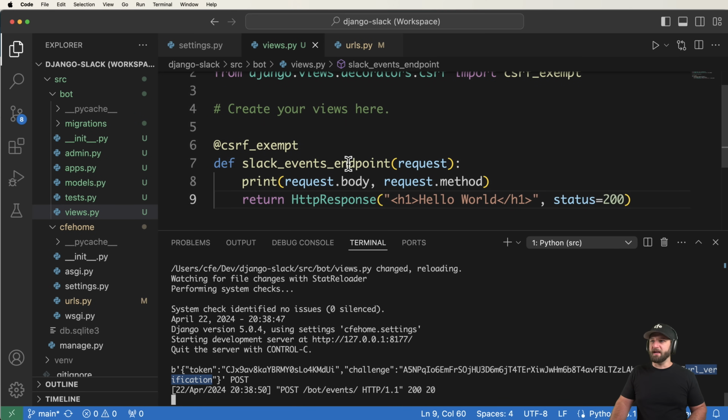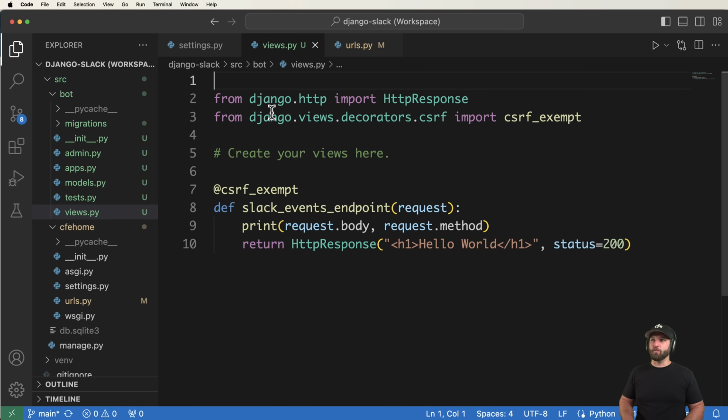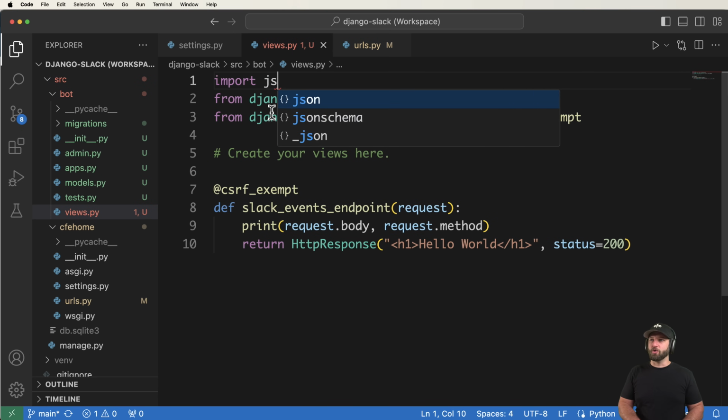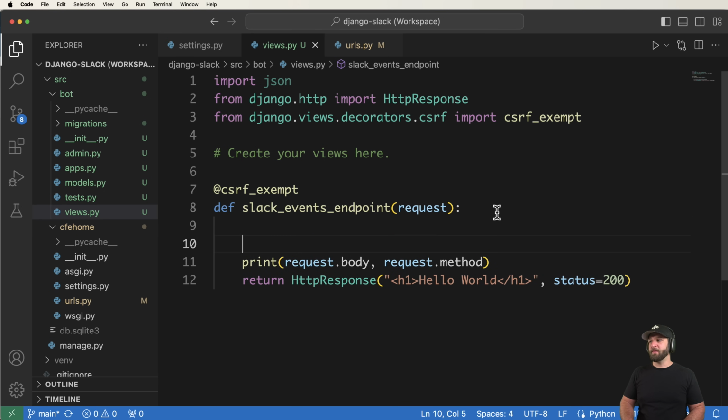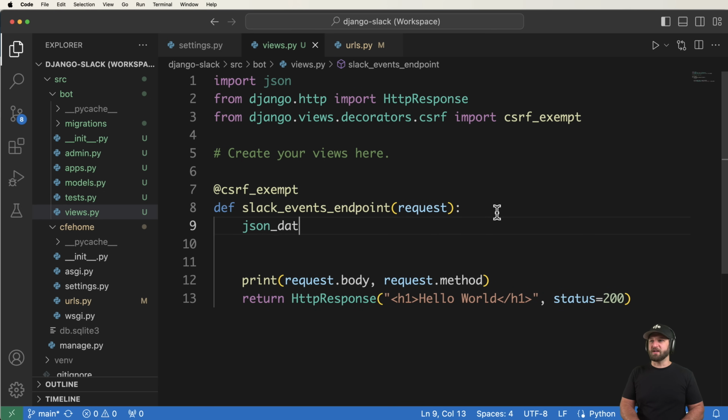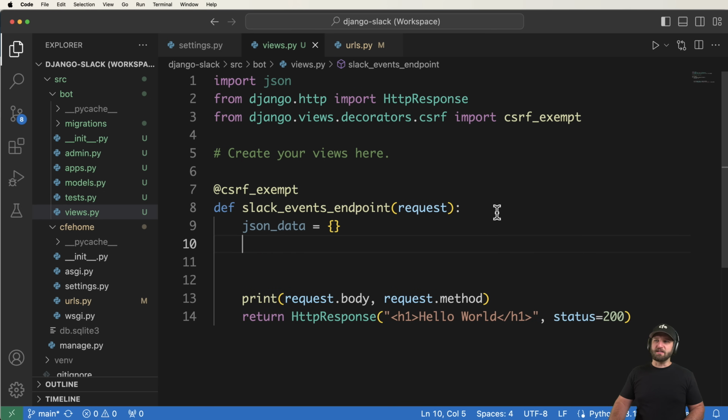So with this in mind, I can start to create some parameters or conditions to make sure that that's happening. The body data itself, we see that it actually is coming in as a byte string. And for those of you who are familiar with JSON, or JavaScript Object Notation, you see that this is actually a JSON string as well. Even if you didn't know that, we are going to treat it as such. So go ahead and import JSON here, and I want to parse out this body data here. So I'll say my JSON data is equal to just an empty dictionary.